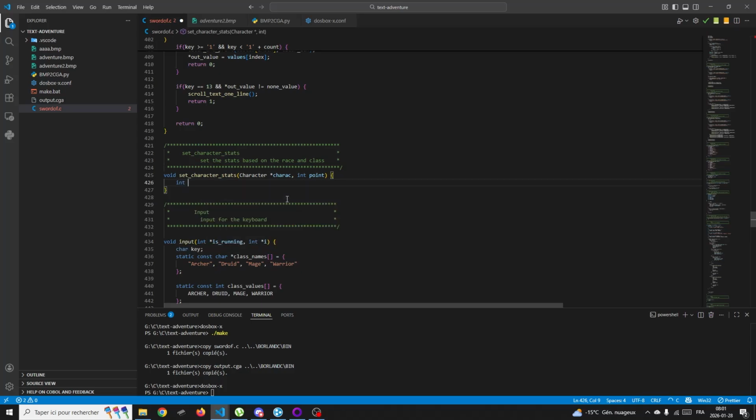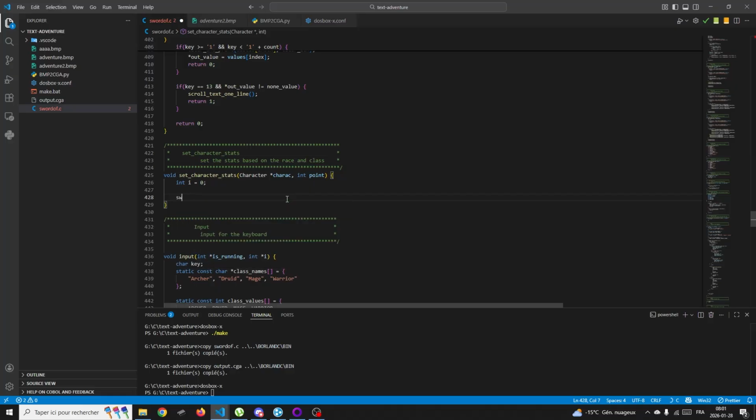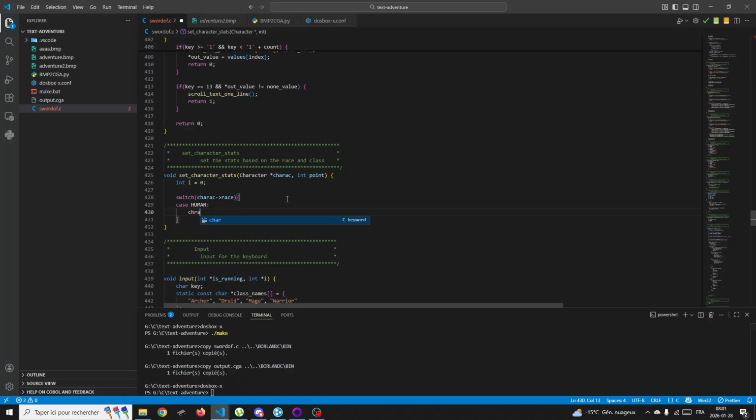Let's say I have i equals 0, switch on the character race. What is the race? So if the race is human, character stats dot attribute luck.